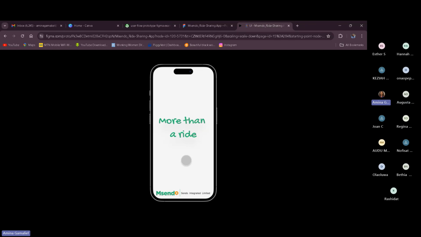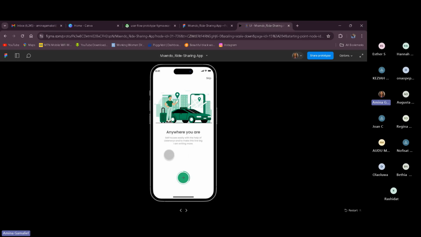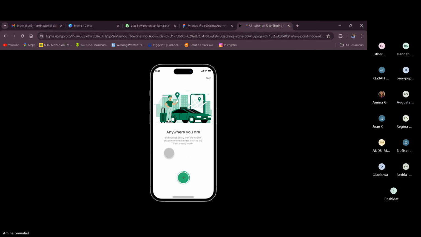So now I tap, it takes me to the 2nd screen. I tap, it takes me to my onboarding page. Now, observe what will happen here. When I tap here, it's not going to take me anywhere because that is not where I created my connection from. If I tap here, nothing is going to happen because there are what we call hot points.